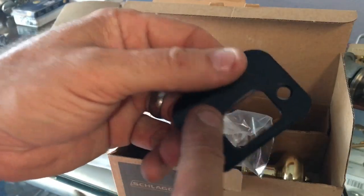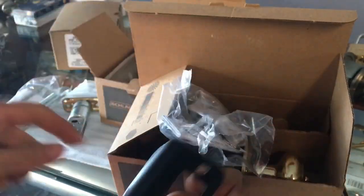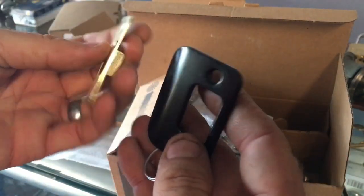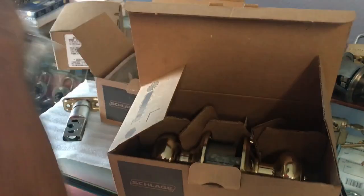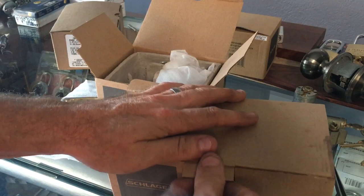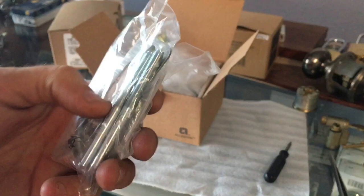So I don't know how this came into being, but a lot of deadbolts nowadays come with this style of plate. So there's not a lot of security in this. With these standard strike plates, you could use the backer steel plate with the 3-inch screws for a lot more security. With these, you can't really do a whole lot. So that's one thing that I'm not thrilled with. Now, this particular 60 series, the 62 and 626 finish, for some reason still comes with this regular strike plate.